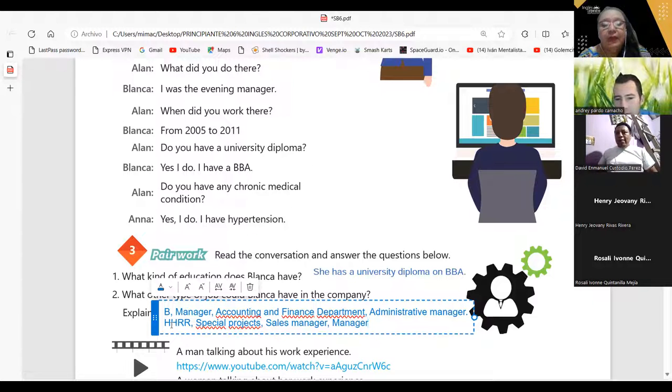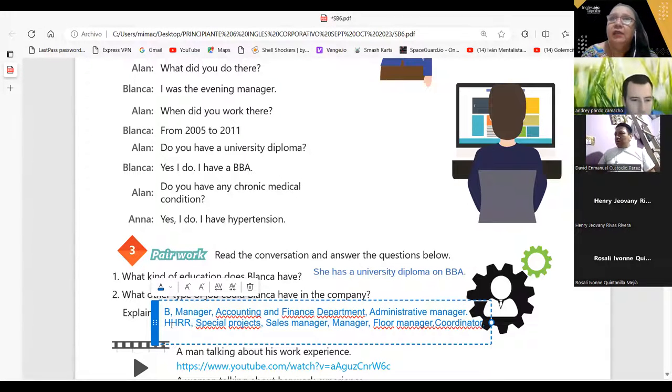Sí, manager. Yo preguntaba porque en mi caso, por ejemplo, mi jefa es jefa del área de iglesia y comunidad. Yes, that is why manager in any company and in any area. Manager, but also sales manager, that is specific, but manager in general. Or floor manager, yes? Floor manager, and probably coordinator? Coordinator, sí. And do you think that she could also apply as a supervisor? Yes. Supervising the staff. Supervisor. Okay. And probably others. That's it.